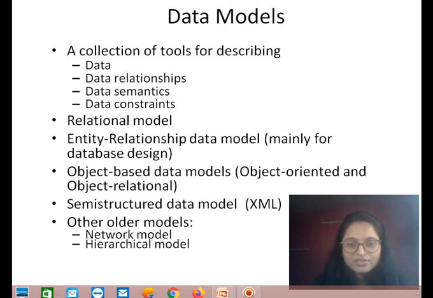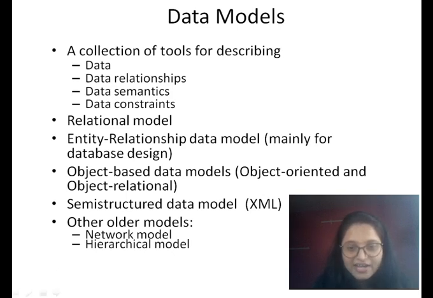Your data model is a collection of tools to describe the data, data relationships, data semantics and data constraints for a database. Your data model provides the way to describe the database design fully. It means your data model consists of the actual data, data relationships, the constraints of your data in that particular database, and data semantics in one place.